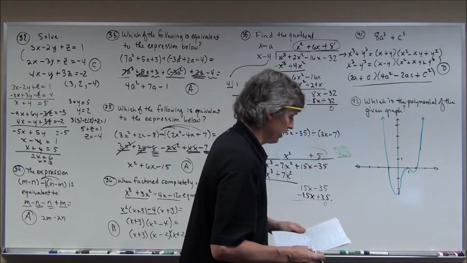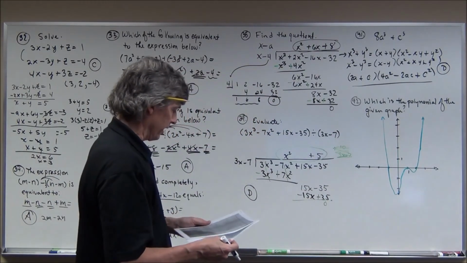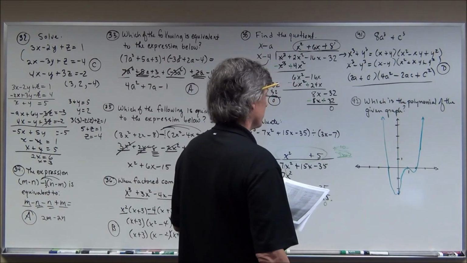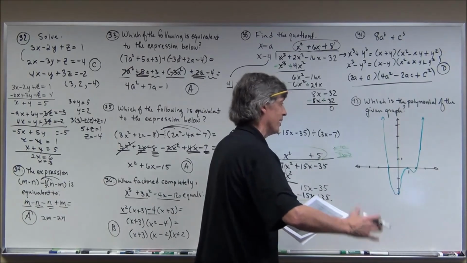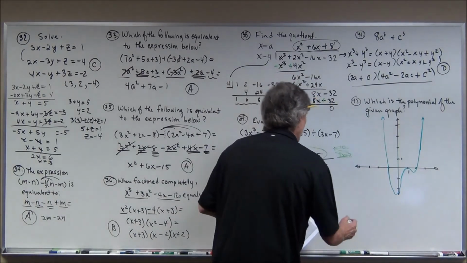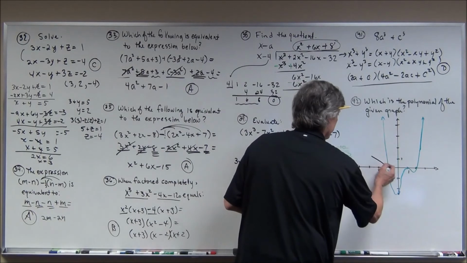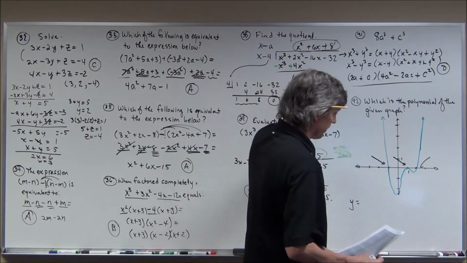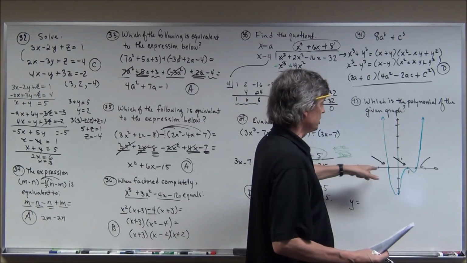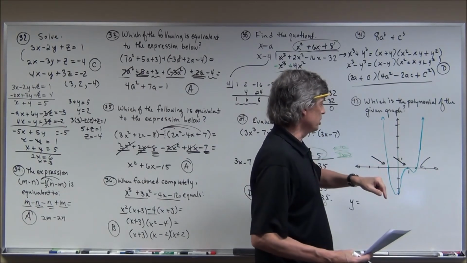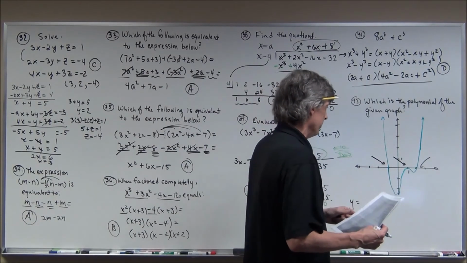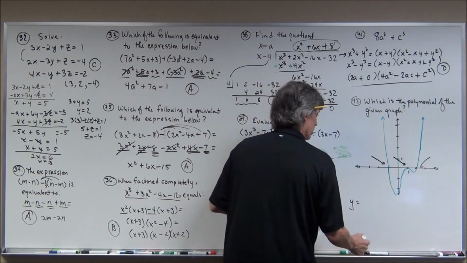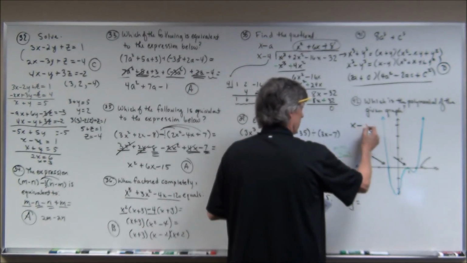This guy down here, 42, I think this is the first problem on the last page of your review, if I'm not mistaken. Which is the polynomial of the given graph? Now, I don't have the polynomial written down. I don't have to have the polynomial written down. I can figure it out based on these 3 points. The x-intercepts. Remember how I mentioned in a previous video how the x-intercepts and the zeros of a function and the roots of the associated equation are all related to one another? Well, I'm writing the function, so I need the values that are going to give me those zeros. So it's always in the form x minus whatever the root is.